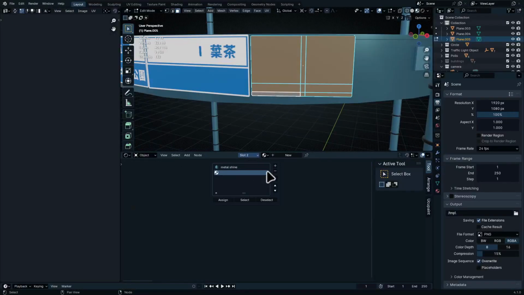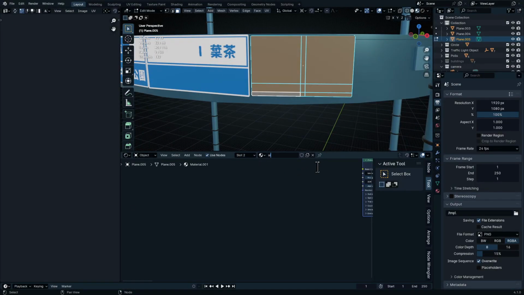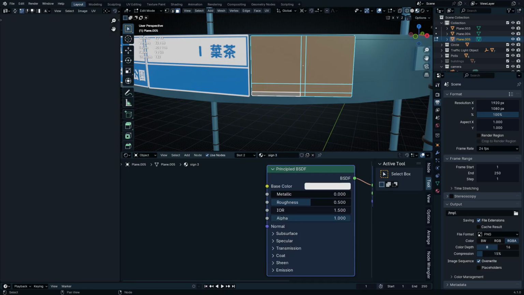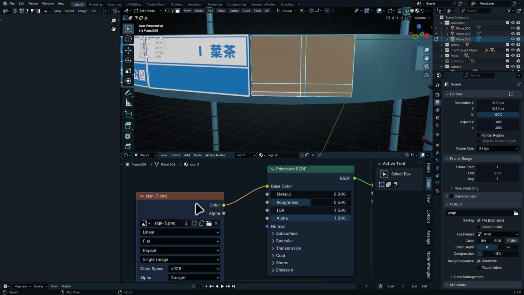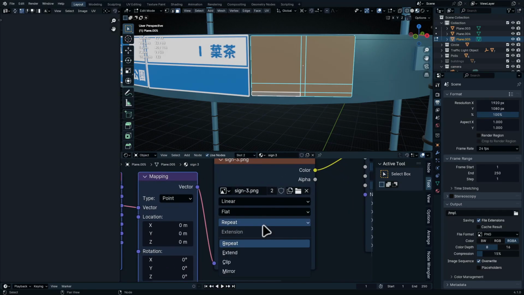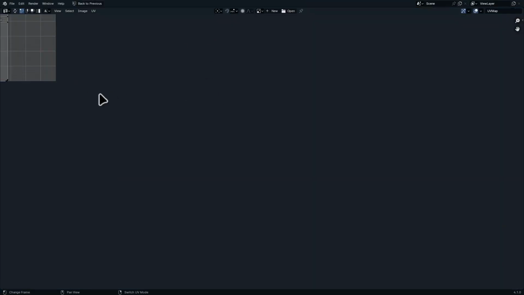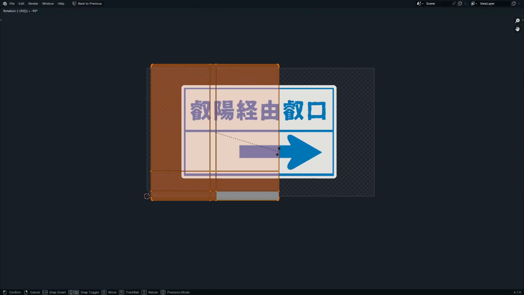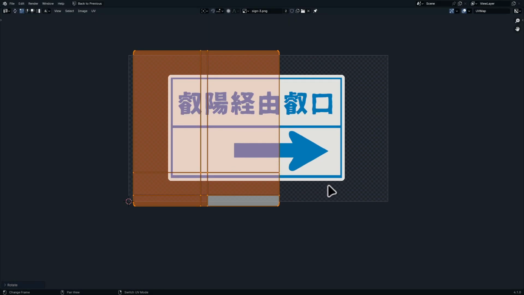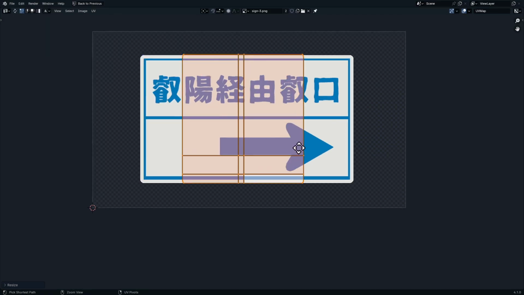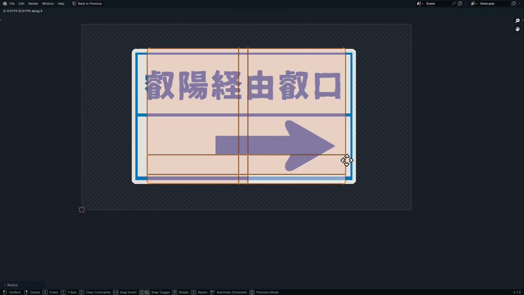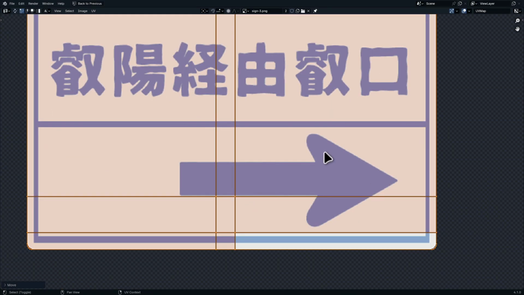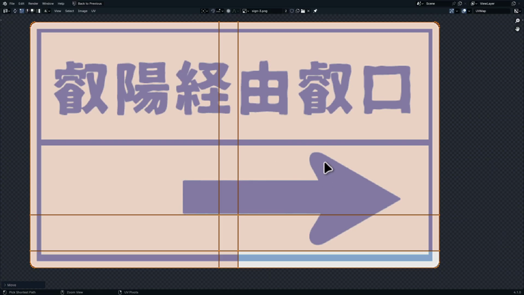Let's add to it a new material. New, call it sign tray. Sign tray, that's good. And let's drag in our little sign tray. Connect it. Control T. And absolutely we need just clip. Let's go to the UV editor, sign tray. Select everything, R minus 90, minus 90. And you can scale it along the X-axis if you like. And let's make sure that is working. Yeah, absolutely it's going good. Yep, scale it to fit.